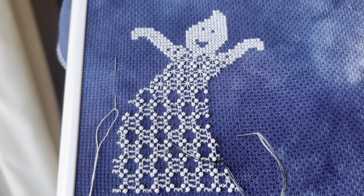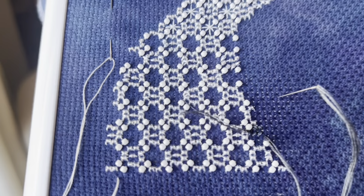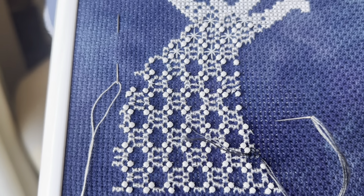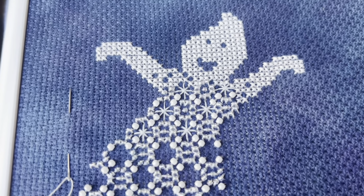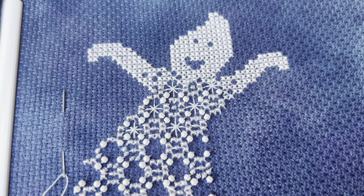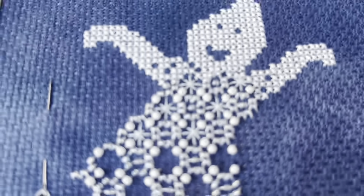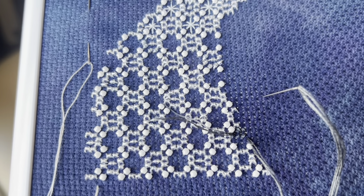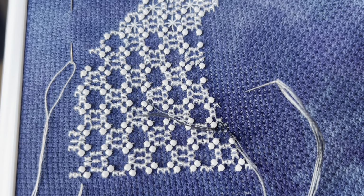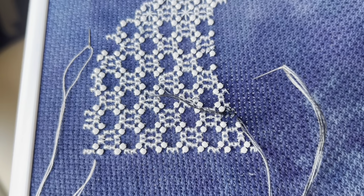I've never worked on a Mill Hill kit. I haven't really done that many, to be honest with you, that have these, I don't know, it's just really cool. It looks lacy or something. And up there, what are those called? Smyrna crosses? I'm not exactly sure of the name of those crosses. That is the glow in the dark thread, but I have to go back and do that in all of these. I decided to go ahead and get most of the beading done. I think I have 2 more rows of the beading right there.